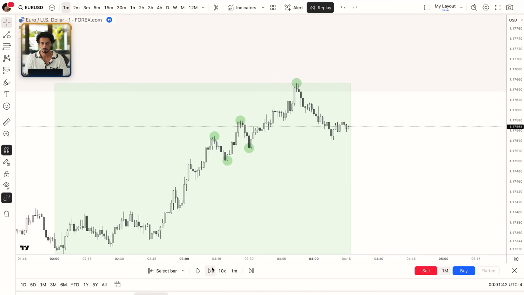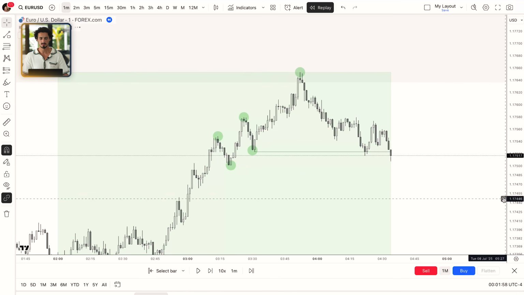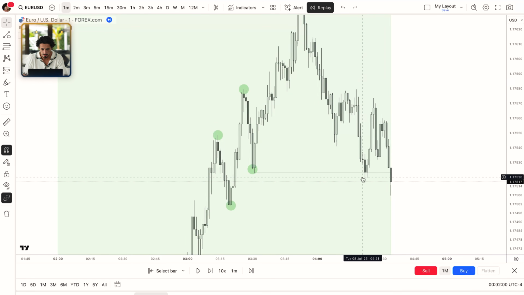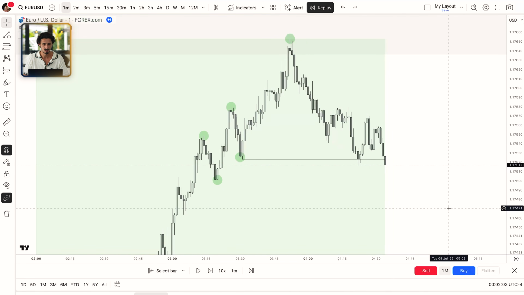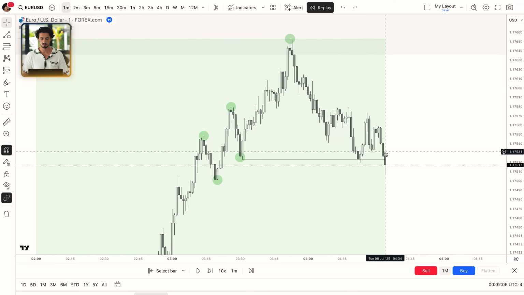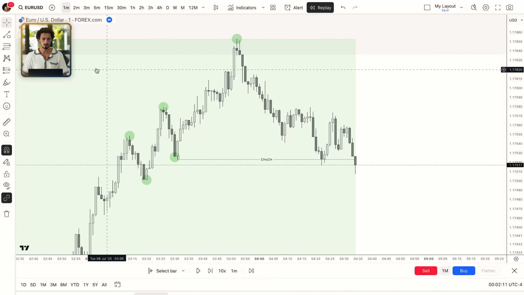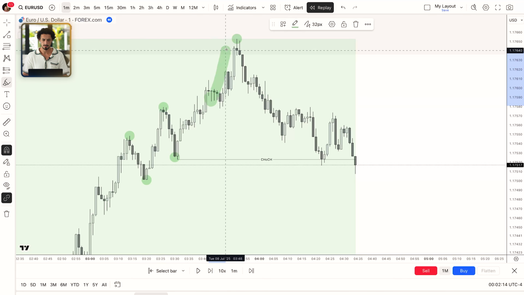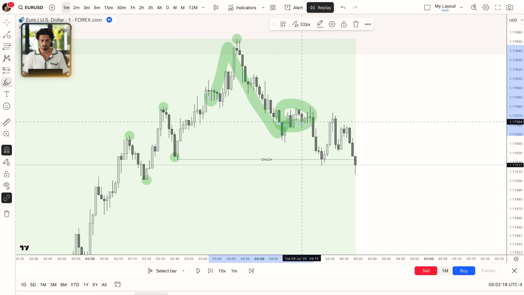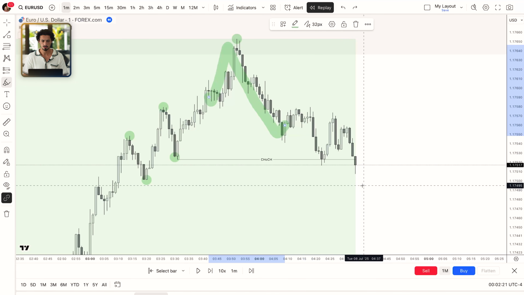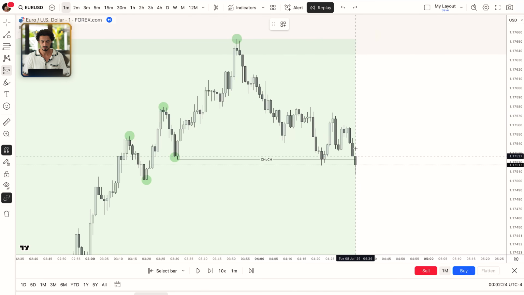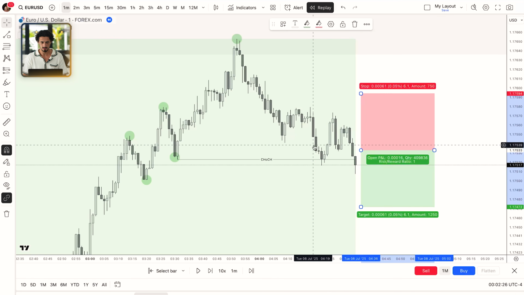We wait for confirmation. So I'm simply waiting for this low right here to get broken. The moment that this low gets broken, again, not with a wick, with a break, that is my confirmation that now price has shifted bearish. So that's my change of character. So then it's about understanding, well, where's the supply? Where did the supply come out? Well, you can see that we had a run up, a run down, consolidation, supply, trade out, consolidation, supply. So the most recent area of supply is right here, this essential area of consolidation.